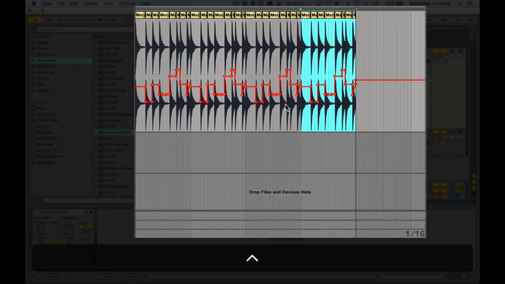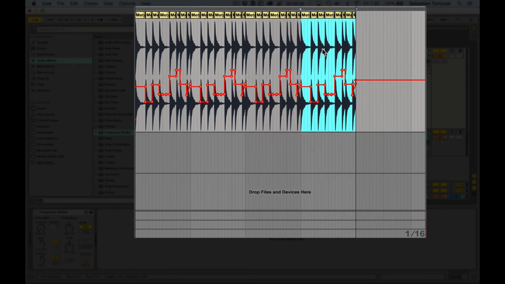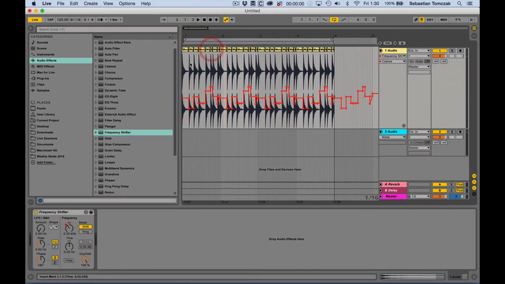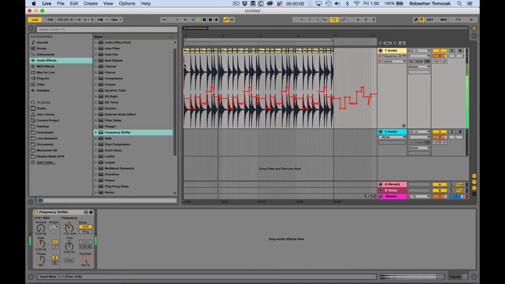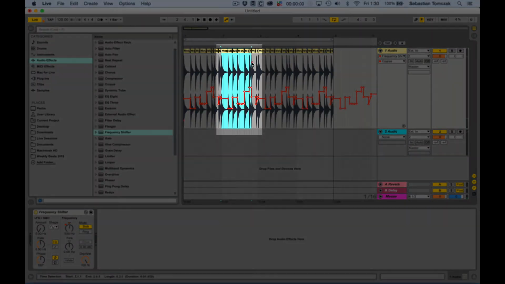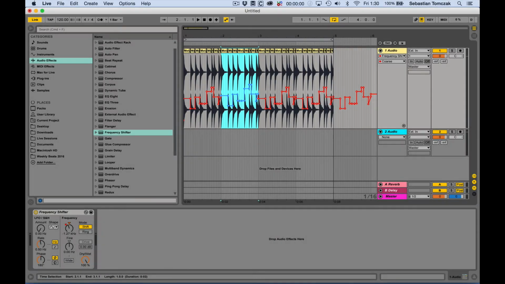Note that Duplicate Envelope will not actually duplicate the regions underneath, just the automation envelope, like so. I can then select parts of my automation envelope, and I can place the cursor near the automation until it goes blue, and then I can move it up and down to change multiple values at once.